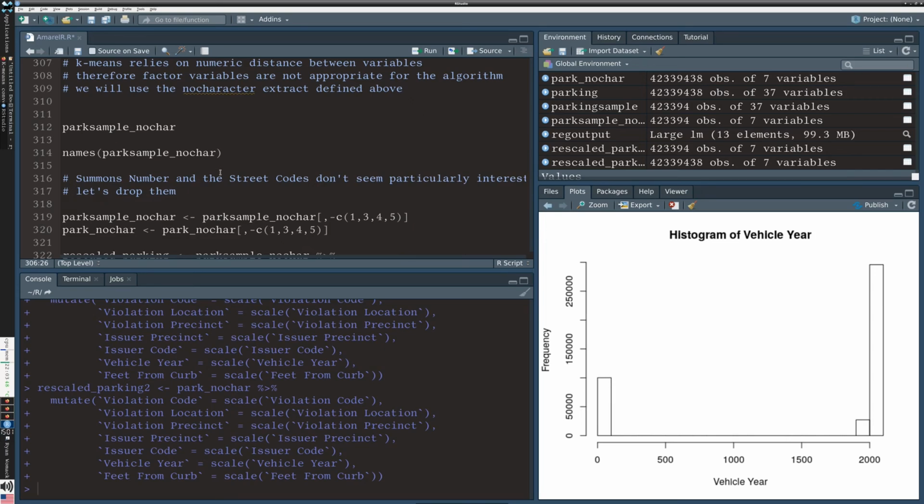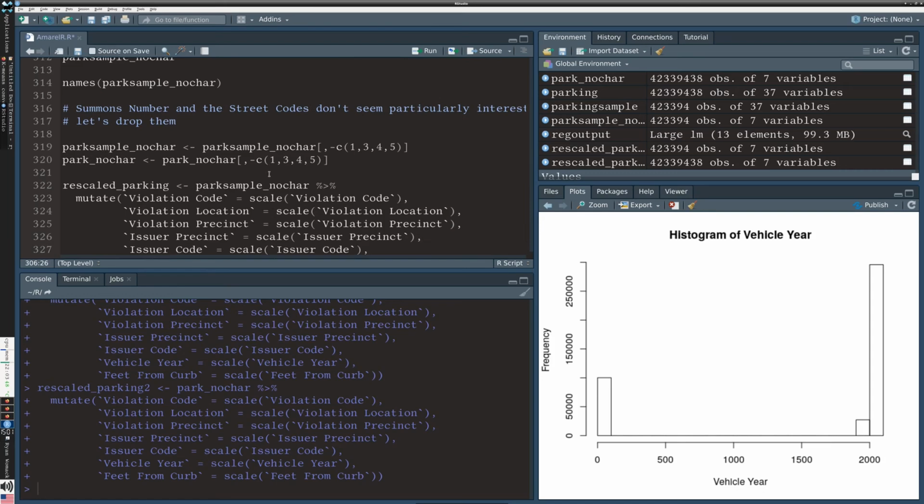And I also have removed the elements for summons number and street code, because those are not particularly interesting. They are just sort of ID type numbers that we don't have a strong reason to associate any causality with. So I've removed those to simplify things.